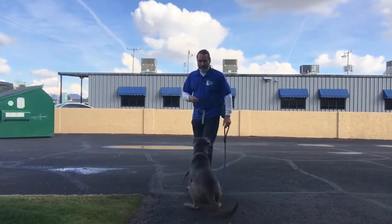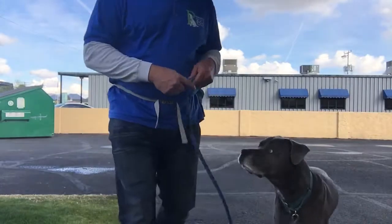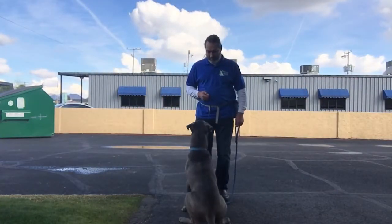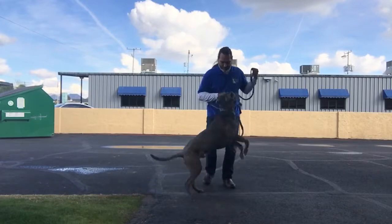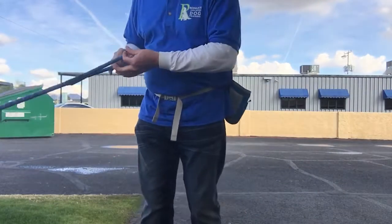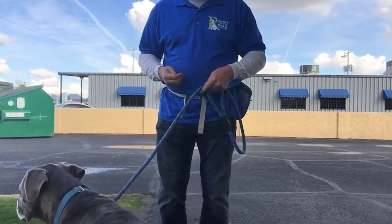See? What you look for is a loose leash. Good. Come. Good job. Come. Good. Let's go. So the leash is not for you to control the dog. It's just for emergencies. Your words are what make the dog listen.